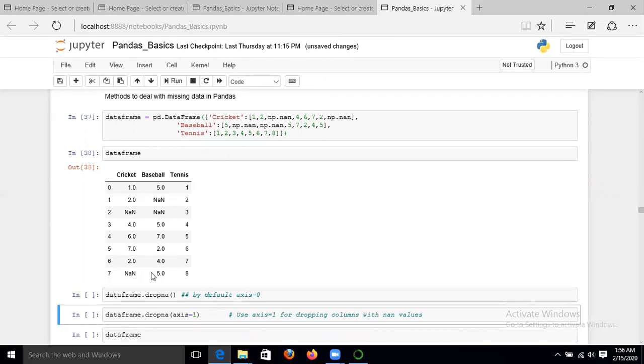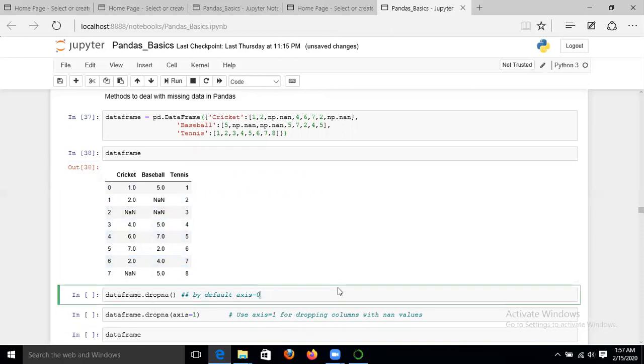Here are the different functions or steps we can perform in order to play around with these columns, right? If you want to drop this NaN, how would you do that? By default it will be axis equal to 0. Axis equal to 0 means it will be deleting the rows. If I try executing that, it will delete all the rows wherever this NA is found.